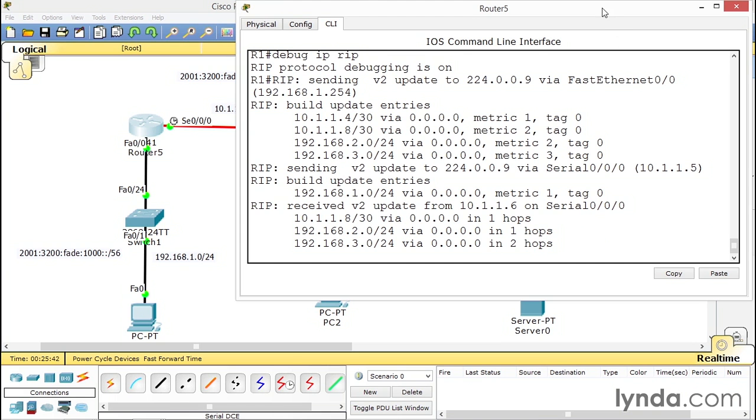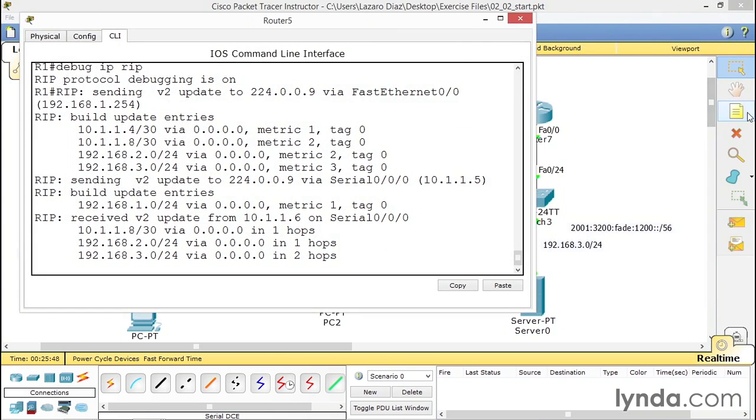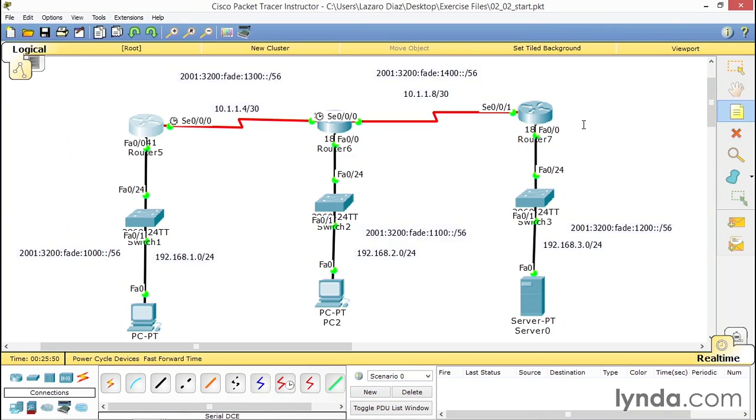So what is the address that it uses for that particular one? I'm going to go ahead and move this to one side. I'm going to bring out my trusty notepad over here. And it's going to use an FF, and let's put that in caps so you can see it well, FF02::9. That is the multicast address for RIP. And as a matter of fact, let me just space out here and put RIPng multicast.